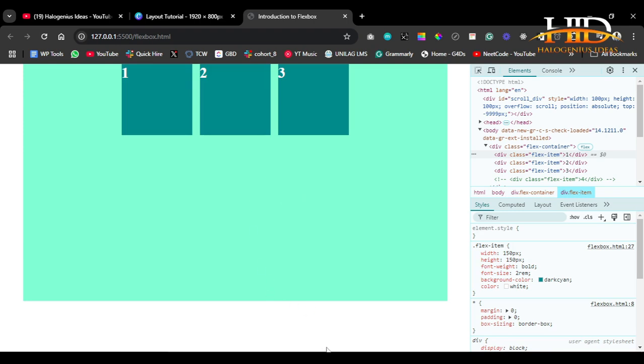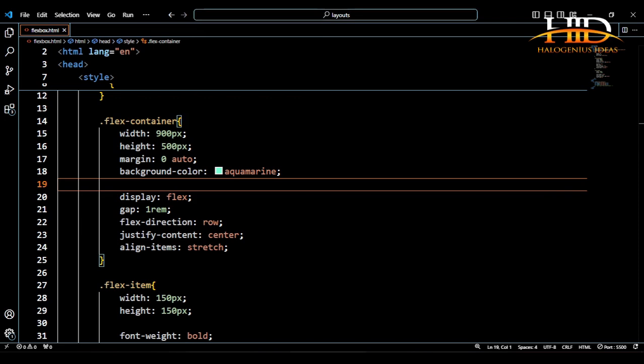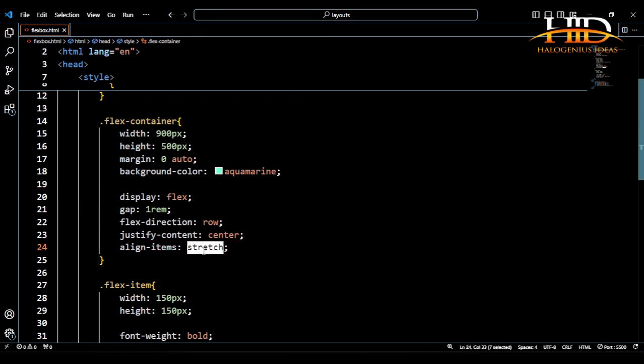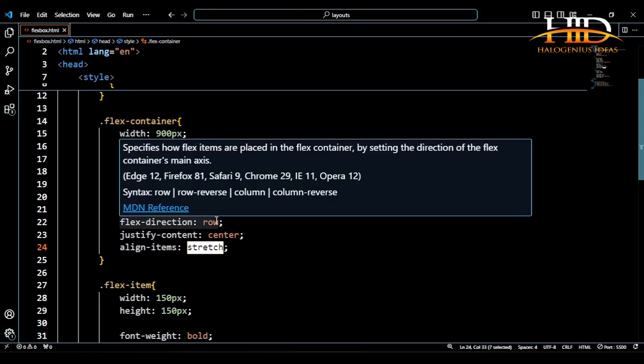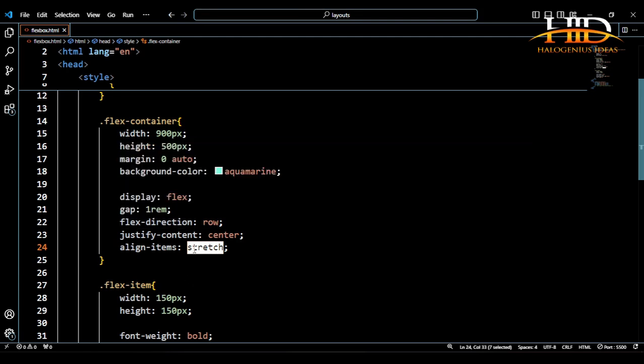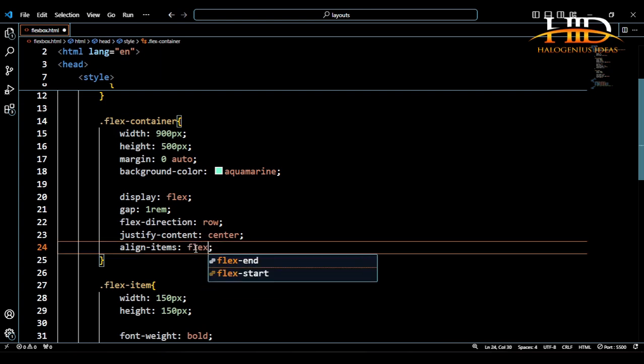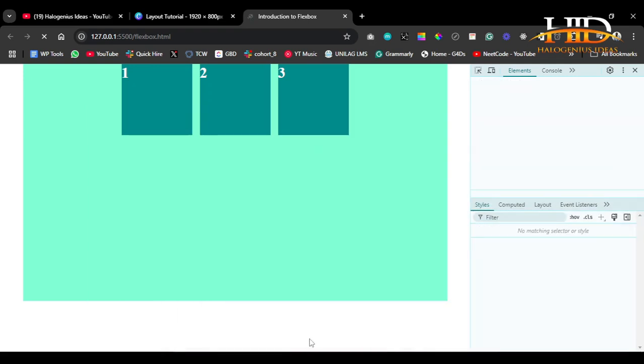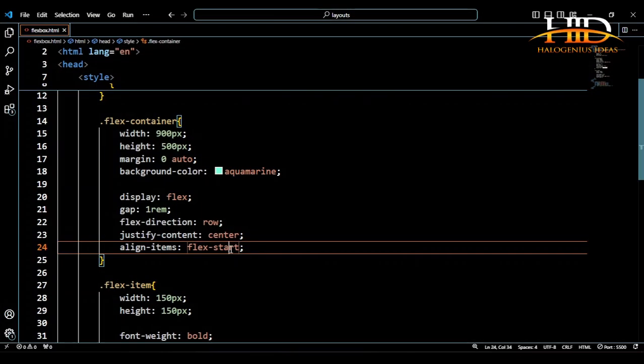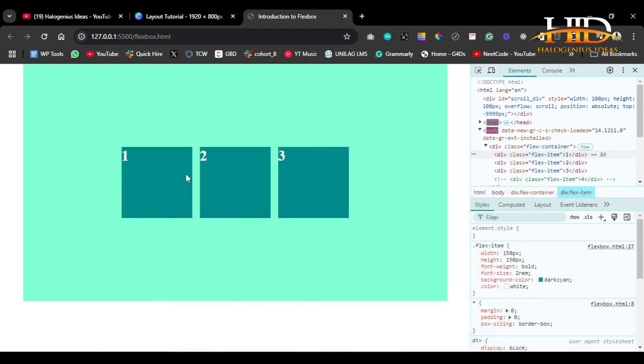Then we have flex start, flex end, and center. The flex start will align everything to the top in our case, because our flex direction is row, so obviously the cross axis is from top to bottom. The flex start for this one will be to the top. Then if you come here and do flex end, it will align everything to the bottom. If I have center, for example, save this and come back here, you can see now everything is aligned to the center. So that is about align items.